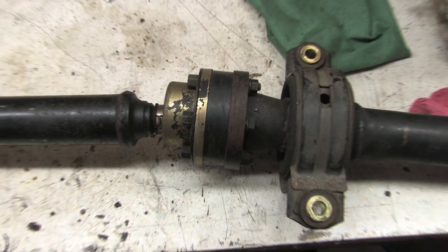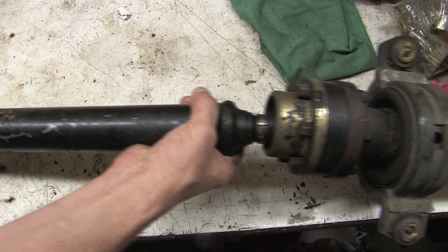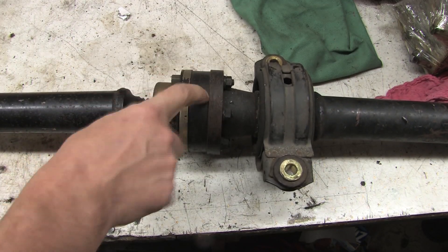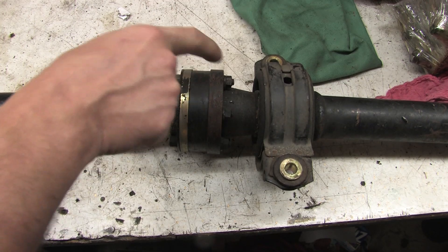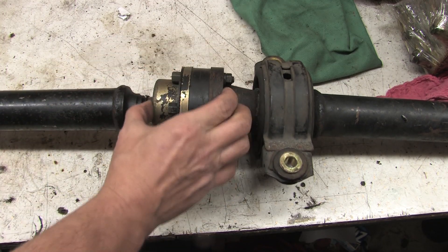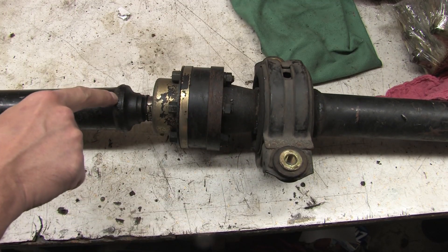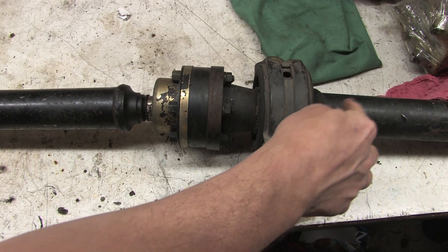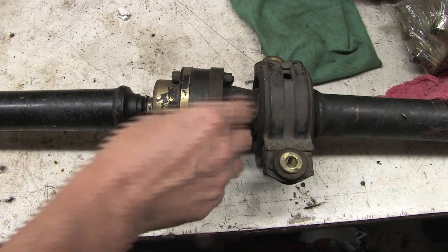The Lobro joint is a bit more complicated, but not if it isn't binding and the $70 boot is still intact. You can just leave the boot side alone if it checks out, but you still have to separate this thing in order to get to the rear carrier bearing. This comes apart as five major components, and it can get messy because it's filled with grease. The shaft is splined into the center of the Lobro, and the rear shaft is splined into the cup flange. You'll need to make marks across all of these parts if you don't want to waste time and money — except for the carrier bearings of course.